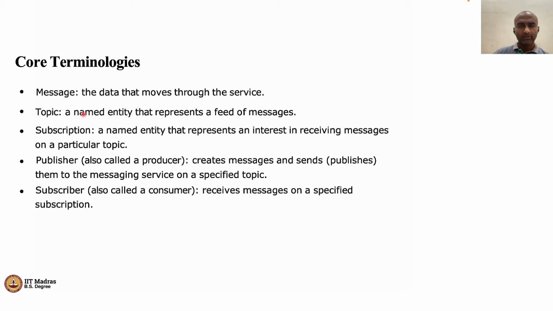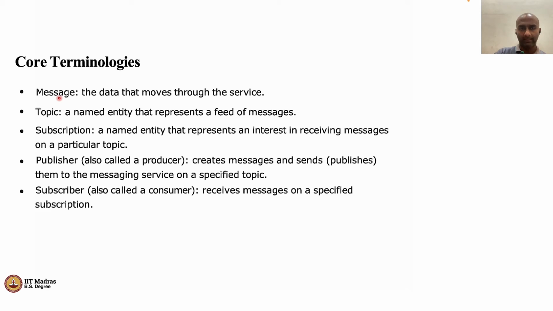So the core terminologies associated with PubSub, first and foremost, is the concept of a message. A message is basically something that encapsulates an event. So you could call it data. Data is like the most generic term. You could call it event. Event talks about something specific, like for instance, the state associated with a particular business process. That's an event, and the change in the state is actually an event. So in general, though, at the level on which the message service operates, it's a message.